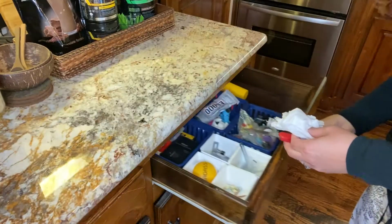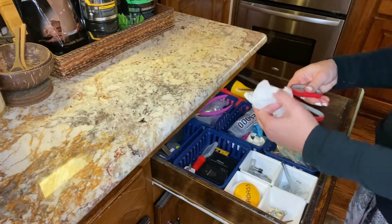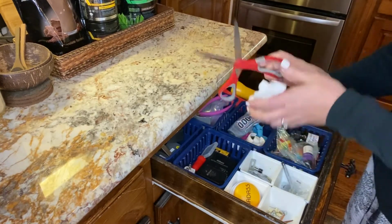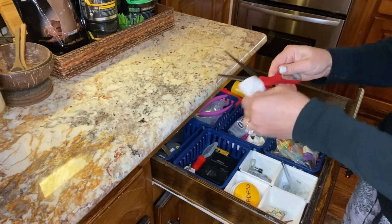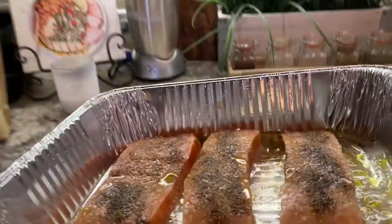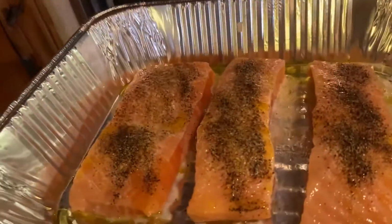Knife goes back, scissors go back. Make sure you dry everything off before you store them. And random fun fact, those blue baskets were 10 for $1 at the dollar store. Sometimes you can get really cool finds there, so go in, take a peek every once in a while.